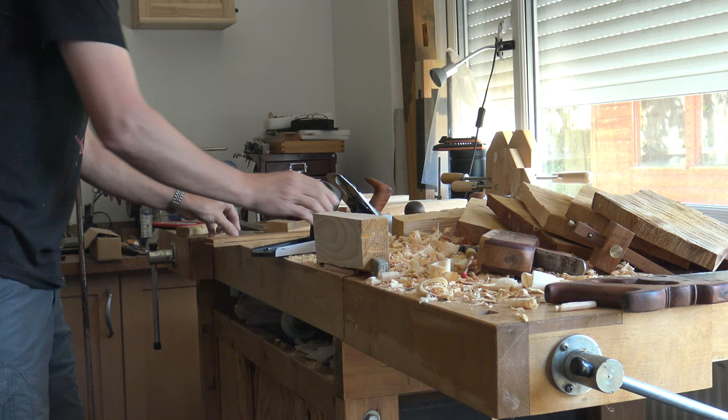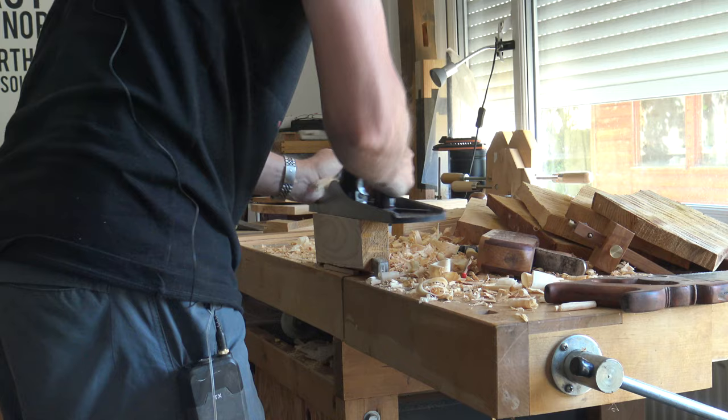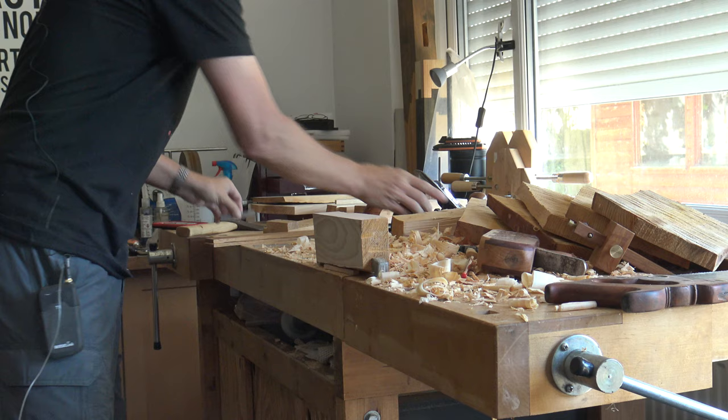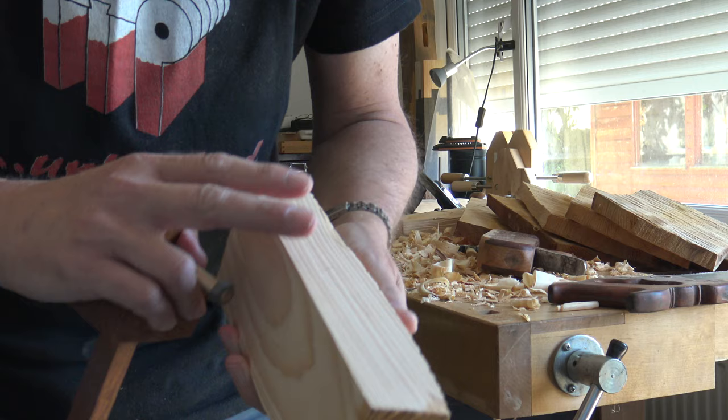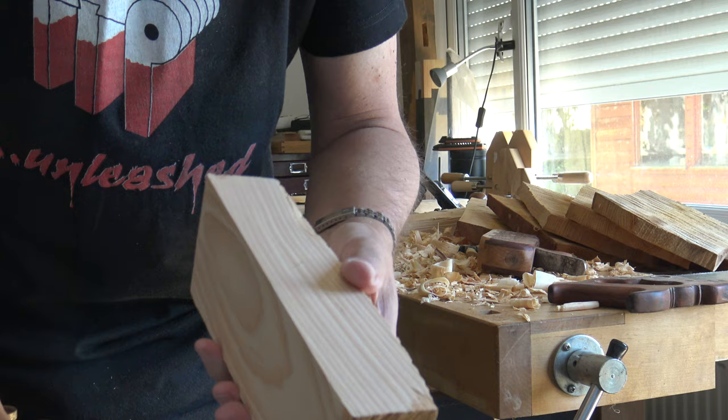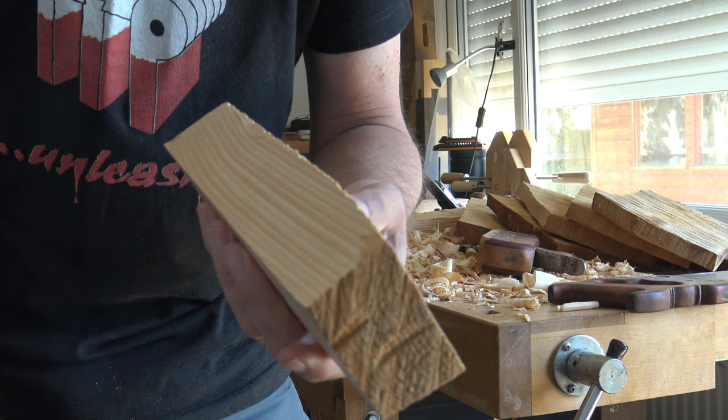That's almost there, just a little adjustment. That's virtually spot on. So now we've got a nice flat side, a square and flat edge, and what we need to do now is think about thicknessing it. I might actually get two components out of this eventually. But I'm going to just square it all round first of all and see what I've got.